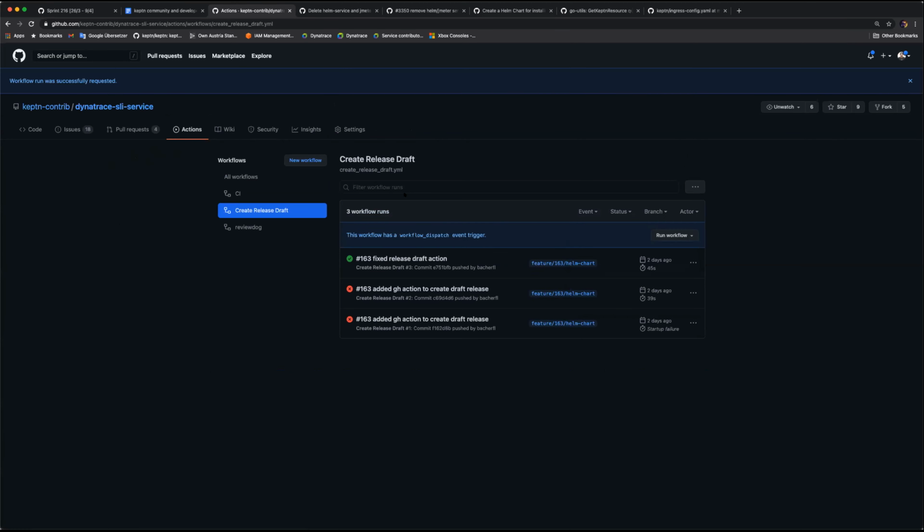And in the meantime, I can make one note. So that now also requires that the Keptn customer or Keptn user has Helm locally installed. Otherwise, he or she cannot install the Dynatrace SLI service.